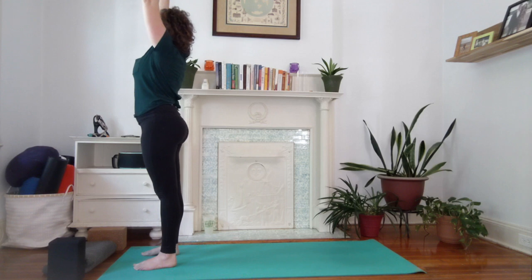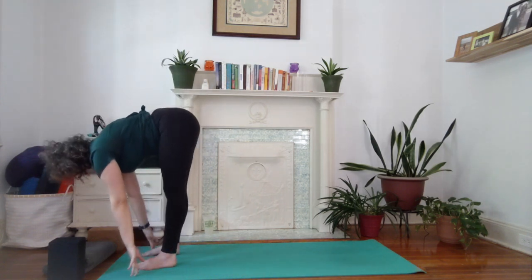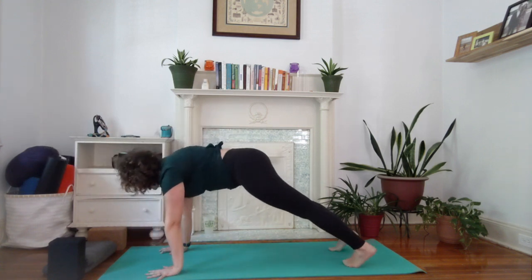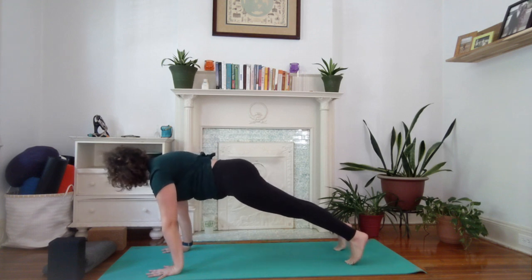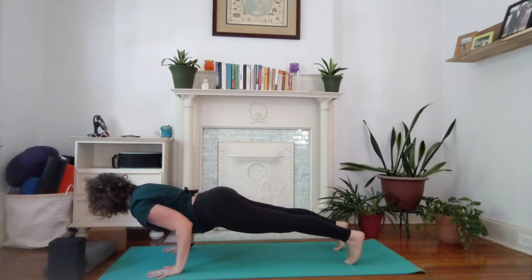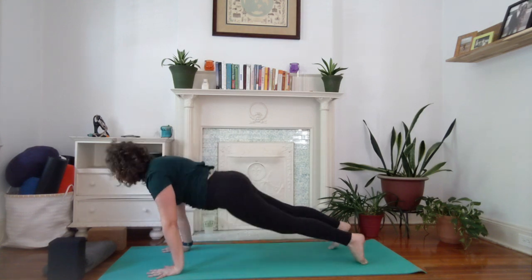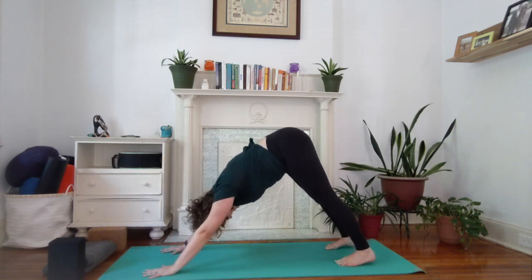Inhale, reach the arms up. Exhale, fold it forward. Half lift on your inhale. Exhale, step back to plank, or you can find your child's pose. Inhale, shift forward slightly. Exhale, release the knees if you need to, coming halfway or all the way. Inhale, press the heart forward. Exhale, hips up and back. Downward facing dog, knowing that child's pose is available.